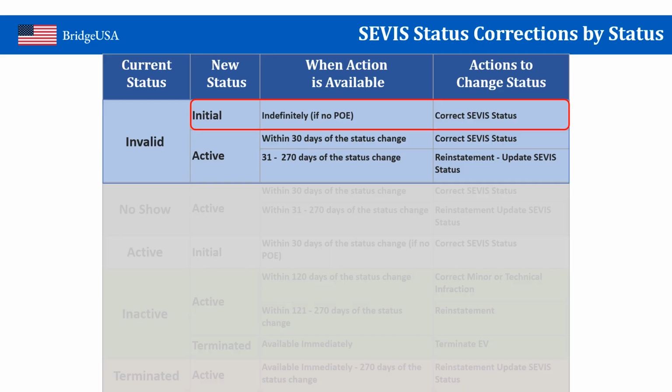If an exchange visitor has arrived in the United States, you will be able to change the status to active using the Correct SEVIS Status action within 30 days of the status change. If it has been more than 30 days since the status changed to invalid, you must submit a Reinstatement Update SEVIS status request to the Department of State to get the status changed to active.